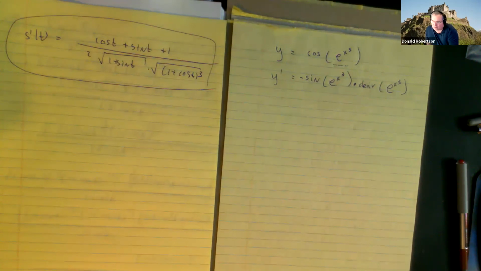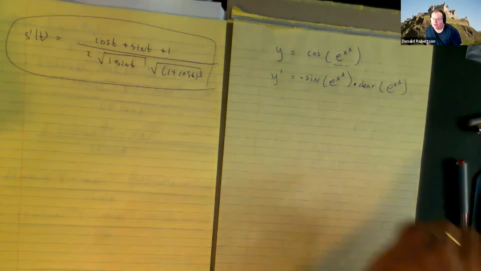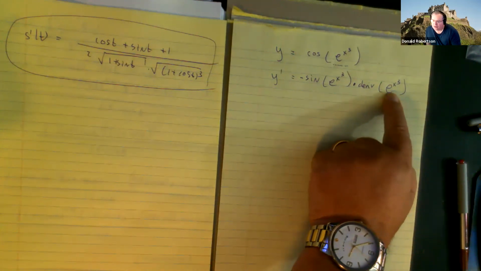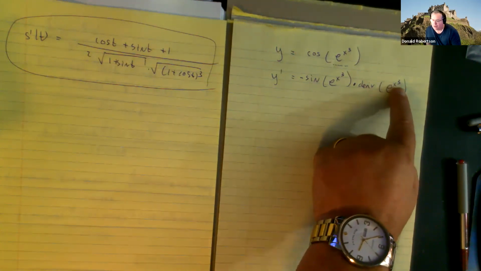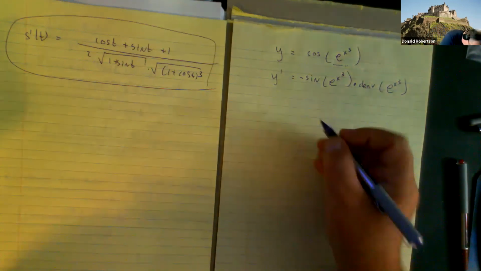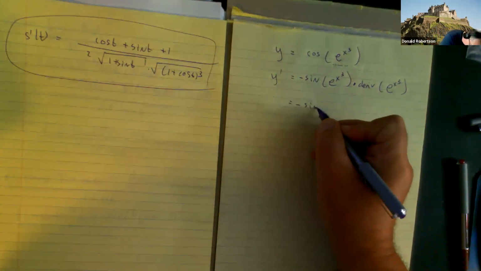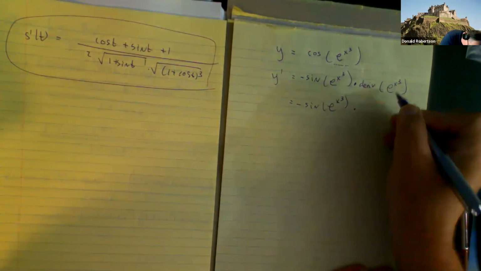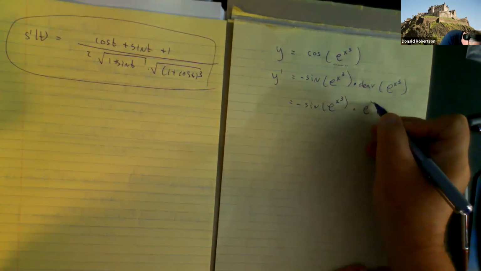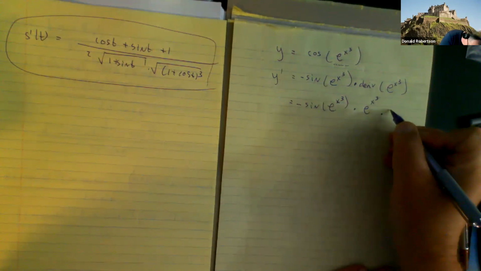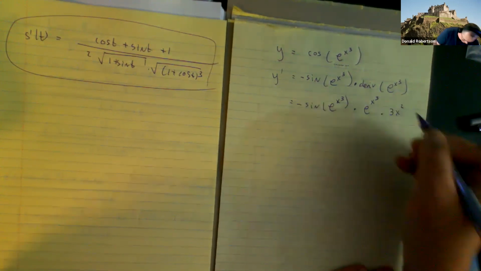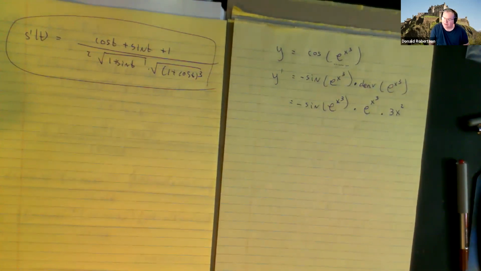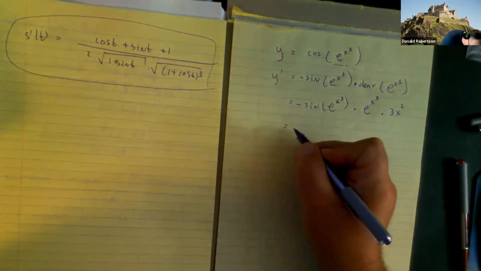Isn't the inside function itself a chain rule? Now, how do you differentiate the inside function? Well, you call it e to the x cubed, so x cubed is its inside function. So you have negative the sine of e to the x cubed times the derivative of this guy, which is e to the inside function, times the derivative of the inside function. So you get x cubed becomes 3x squared. And then you make it look pretty.